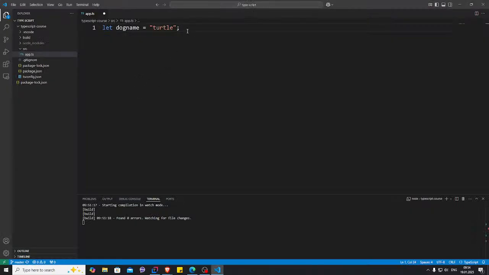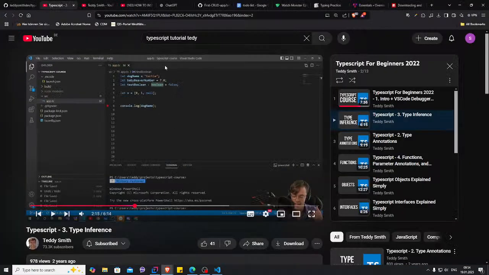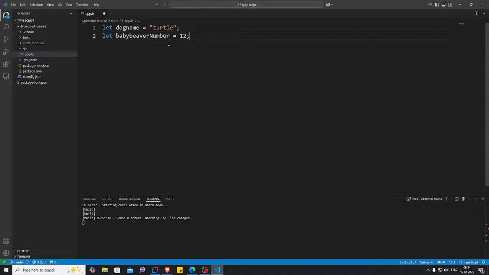Let baby beaver be a number. We say that's 12, for example. Then when we check here for the type, we say it's number, yes. How about if we add a decimal?